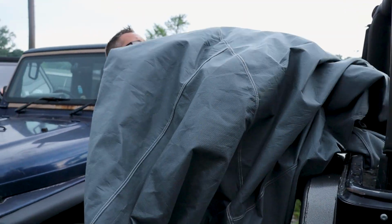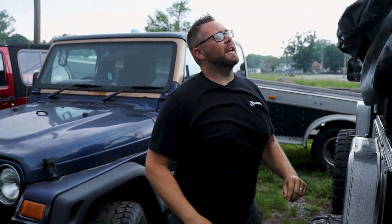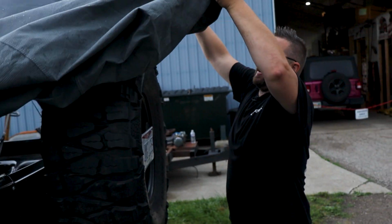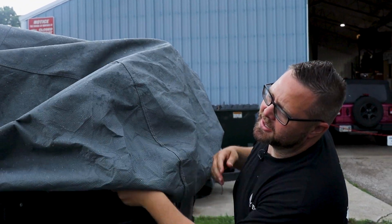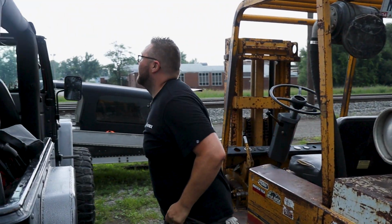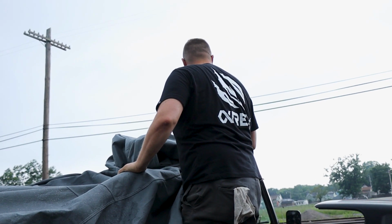And so instead of Davey helping me, we're gonna see how long it actually takes me to do my cover, which was wet from last night, apparently. How many of you know what this is like? This is the downside. I don't even have a soft top on my Jeep, so I have to do this, because obviously I have the hard top, and then the 40s. Heave-ho.